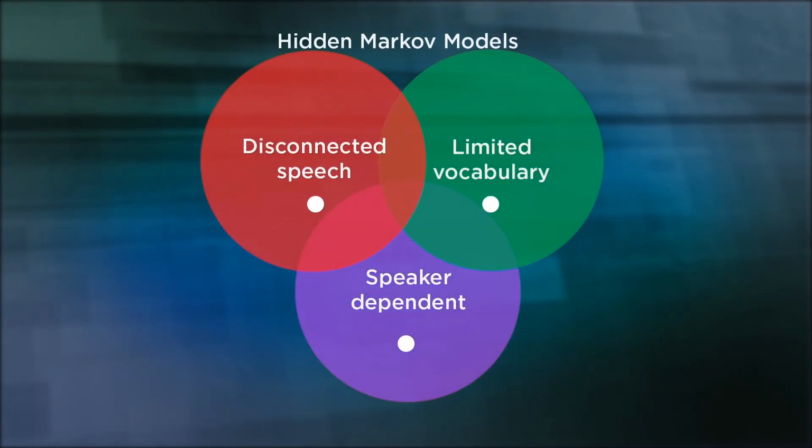And that takes us to about 2011. By 2011, hidden Markov models have become the dominant approach to speech recognition. These models could be used to produce systems that were free of any two of the three limitations we talked about earlier, but not all three. HMM-based systems could produce recognizers for tens of thousands of words spoken by arbitrary speakers as long as the words were isolated from one another. That is, they were still limited to disconnected speech.